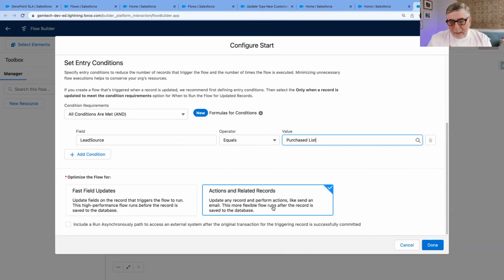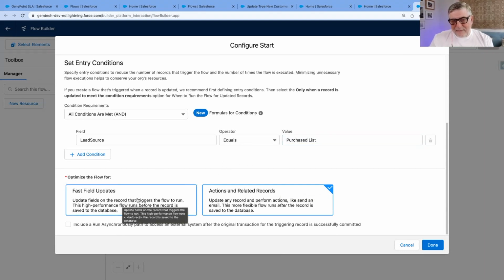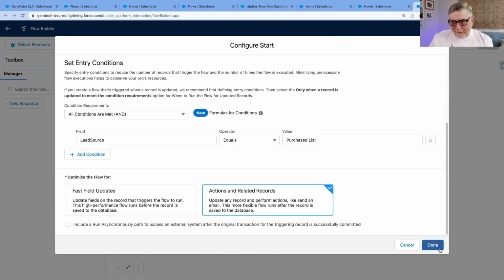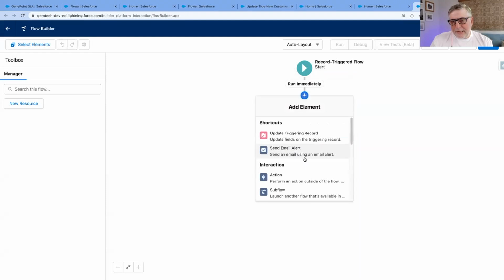So we are talking about working in actions and related records. It's in the name. So whenever you need to create a record that's going to be related to the triggering opportunity record, you need to be in this space. Even if you by accident start a flow that is a fast field update, you are going to quickly realize there is no create element in your flow canvas that you can use. It's not going to be presented to you as a choice. That's because in this kind of flow, we don't have the option of creating any other records. So we're going to click on this one, and then we're going to create a task.